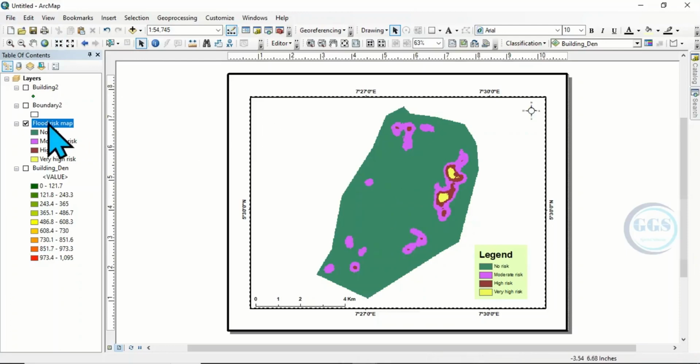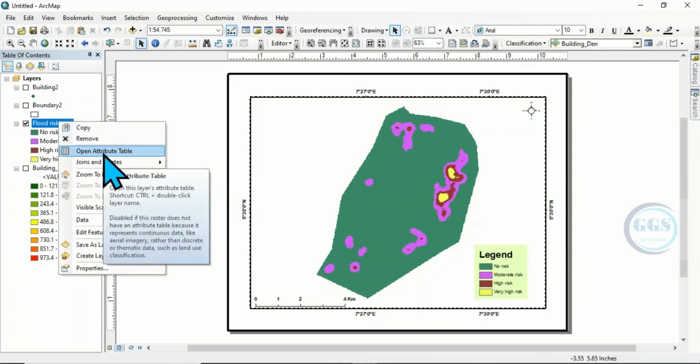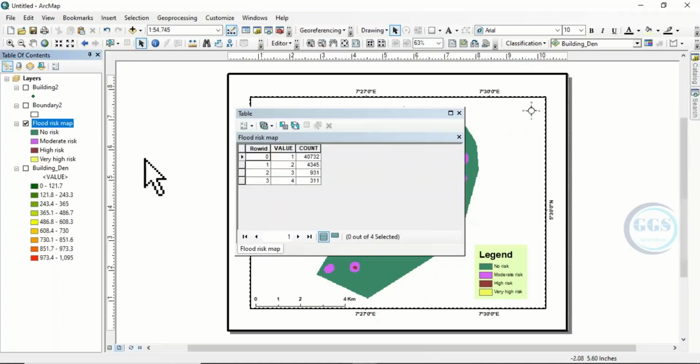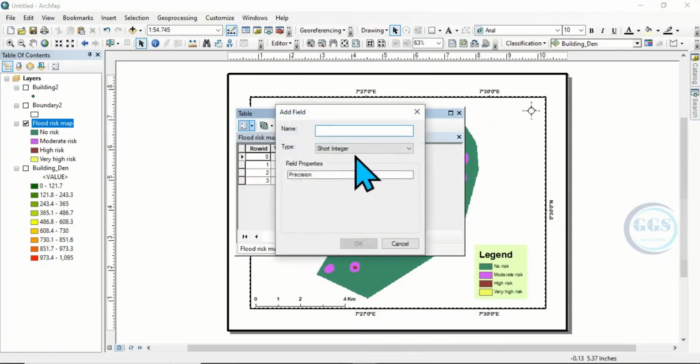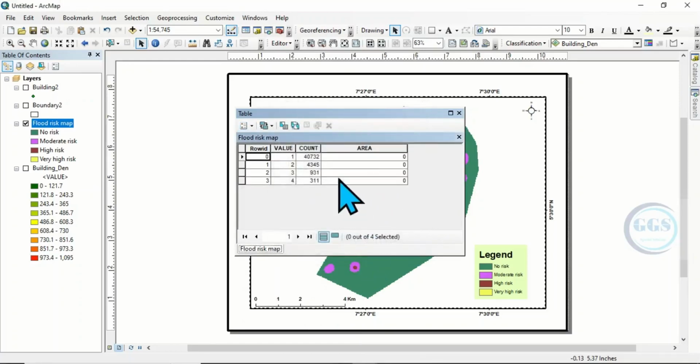You can calculate the area of each of these flood risk level. So to do that, right click here, open the attribute table. So click here, map options, and add field. So let's call it area, and type double, then click OK.